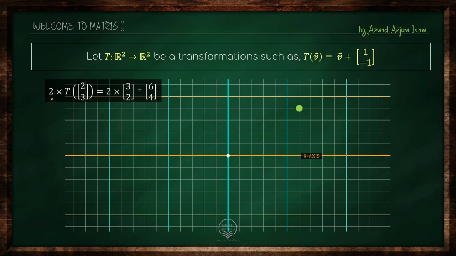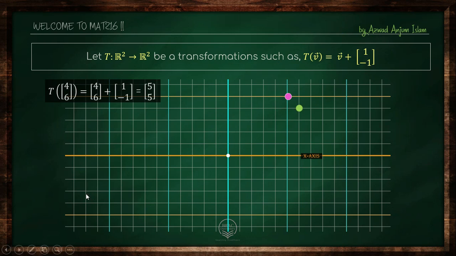Now let's see, instead of multiplying the transformation itself, what would happen if I multiplied the vector first and then transformed it. So this is our vector, and instead of transforming it first, I'm going to first multiply it by a factor of 2 and then apply the transformation. And the transformation is just adding 1, minus 1 to this vector, which gets us to this point, right? And this point is not the same point as the one where we landed earlier. So obviously these two are not equal, and our second condition has been violated. So this cannot be a linear transformation.